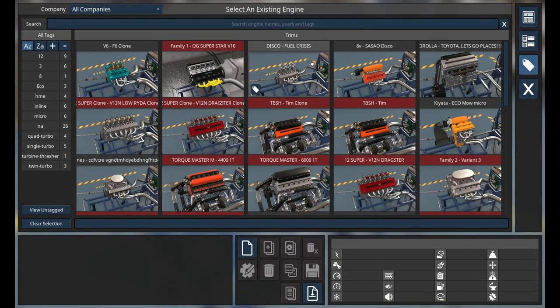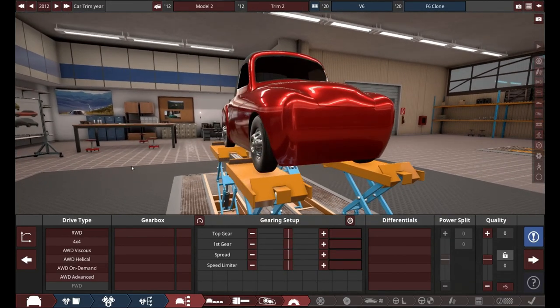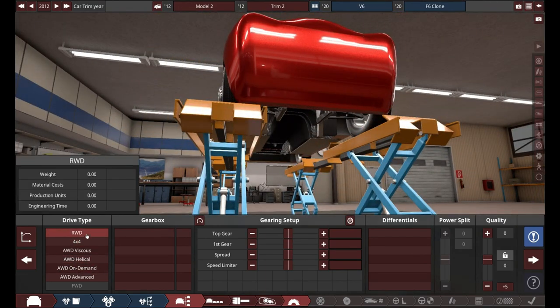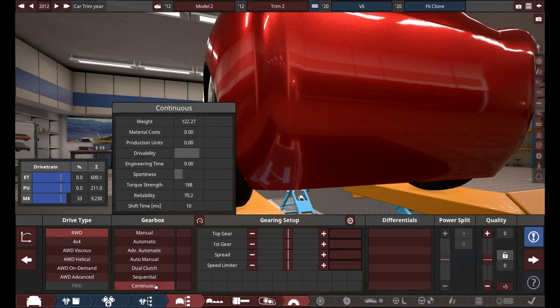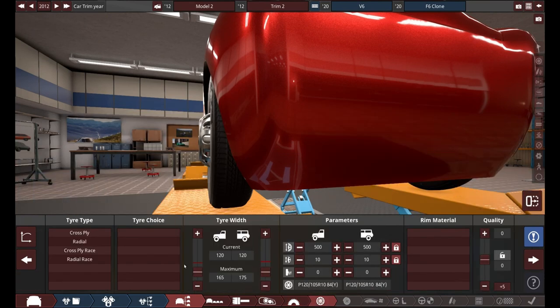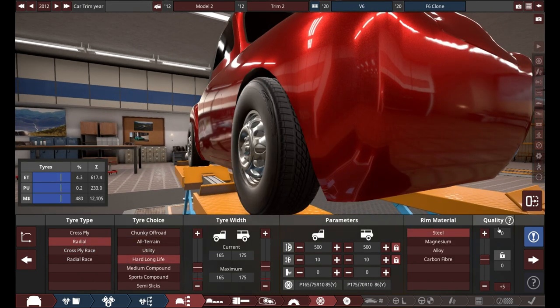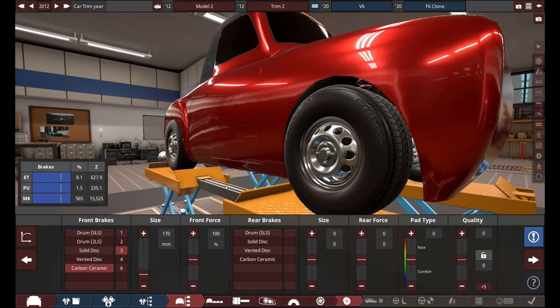And for an engine, I'm just going to put in a normal engine in there just so I can get the other things done. Because this thing's going to need a brand new engine, since none of my engines are even compatible with a K-Car. And I want this thing to make as much horsepower as possible within the regulations, because I want this thing to go fast. I don't want this thing to be a slow little commuter.